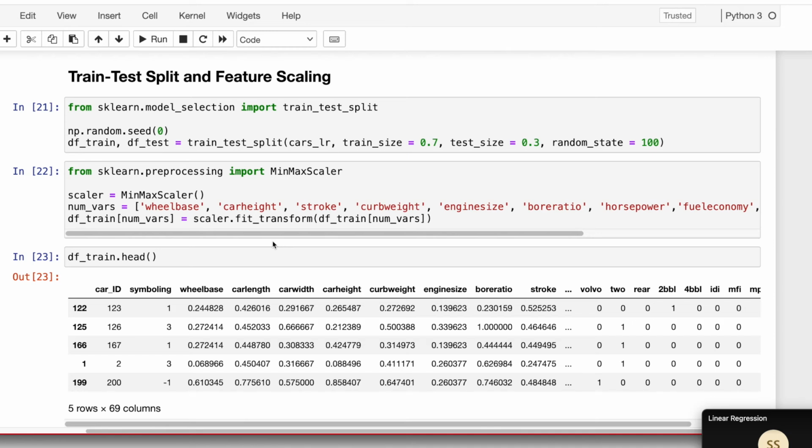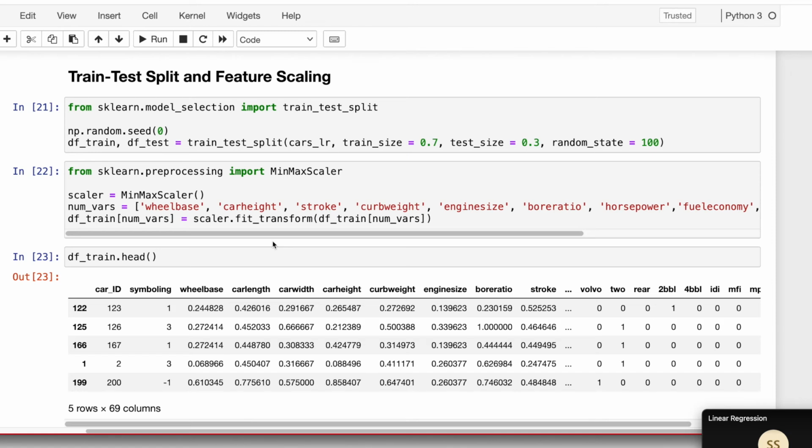If x1, x2, x3 are on different scales, some in single digits, double digits, or 5 digits, then tweaking the values of theta 1, theta 2, theta 3 becomes difficult for gradient descent, right?